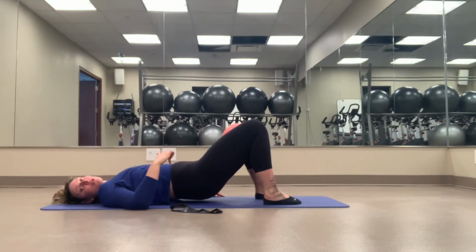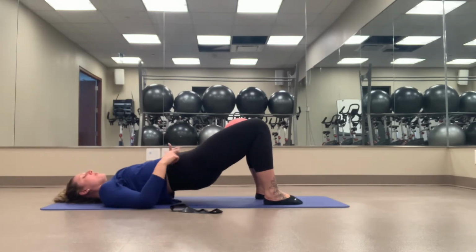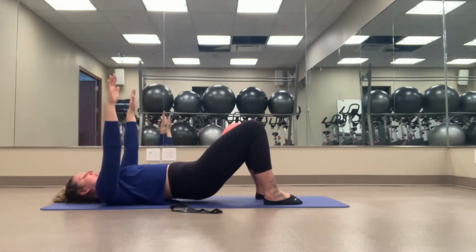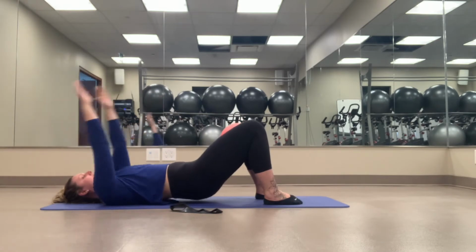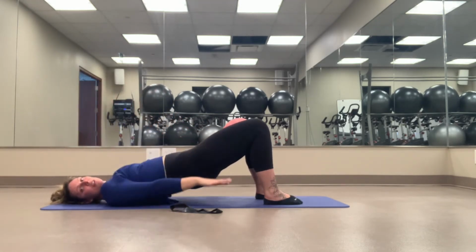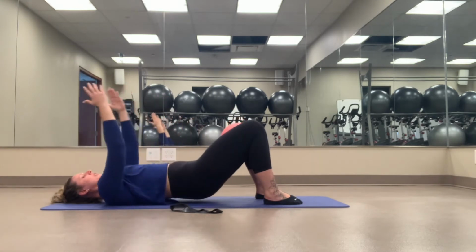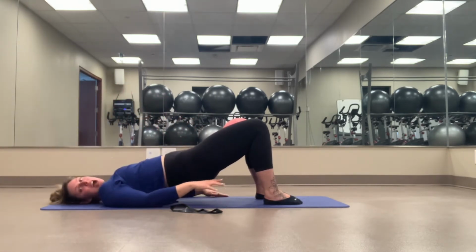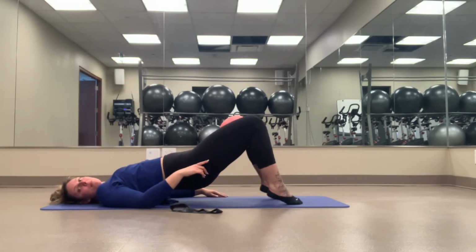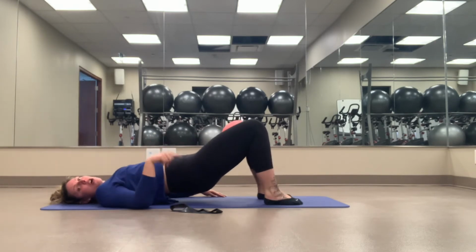Now, dip those hips to a hover, exhale, press up. Are you still pushing evenly with both feet? I hope so. Keep that core engaged, ladder arms. That squish ball between your thighs. One, hold it up. Now, pop those heels, drop them. Pop them, drop them. There we go. Four, three, two, hold it up.